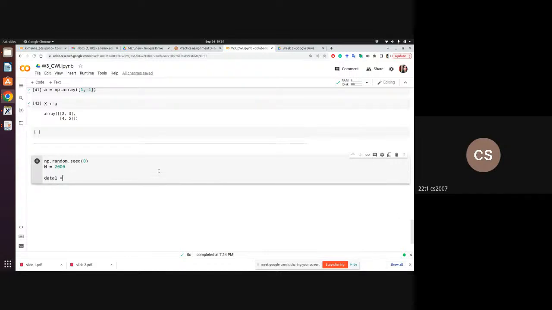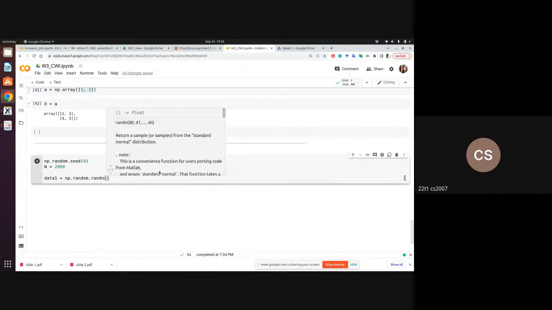And then, so what do we want here? I want 3 clusters, let's say, and I'll randomly generate the data for these. And let me make use of numpy.random.randn, which will generate data from a normal distribution with mean 0 and standard deviation 1.